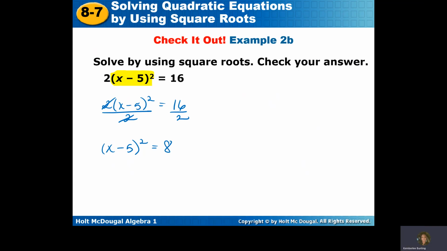Okay? The x minus 5 squared portion is by itself. I can't solve for that x when it's inside the parentheses and you got that squared out there, right? How do I get rid of a squared? What do I need to do to it? Square root. That's the only way I can get rid of a square, okay? The square root symbol cancels out that squared symbol, right? You see what I'm talking about? What's left? Very simply, x minus 5.